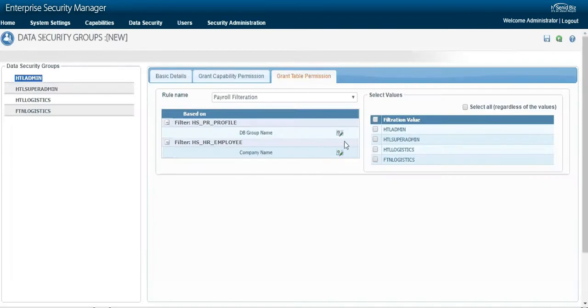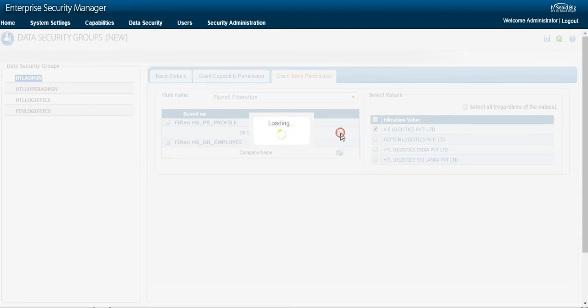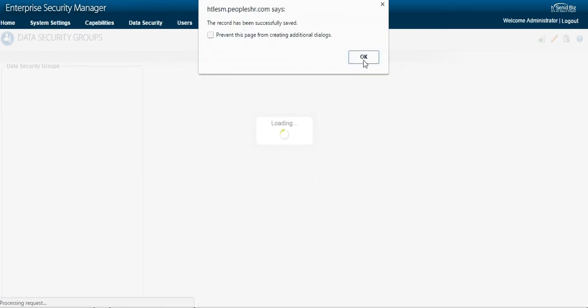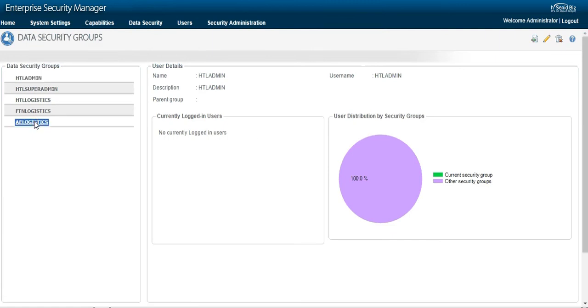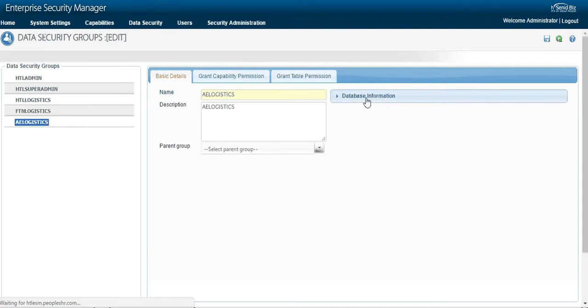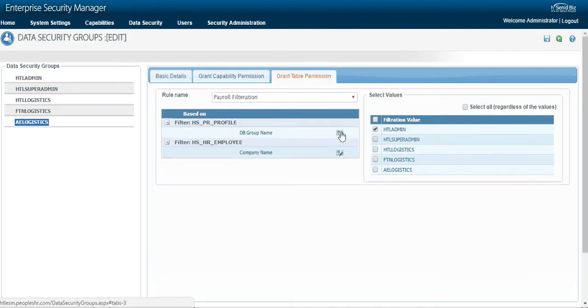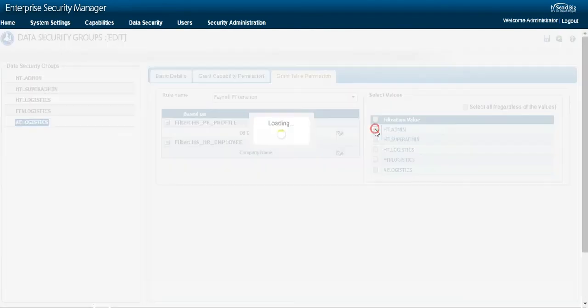First you have to select the company, then go to this and select whatever you want and save it. Go here, tick off these and edit logistics, save it.